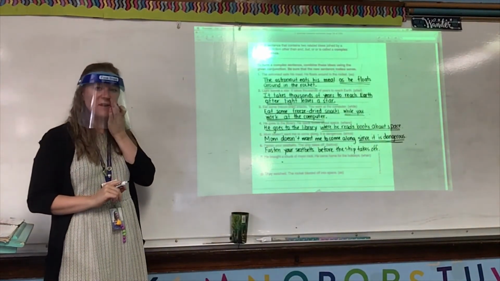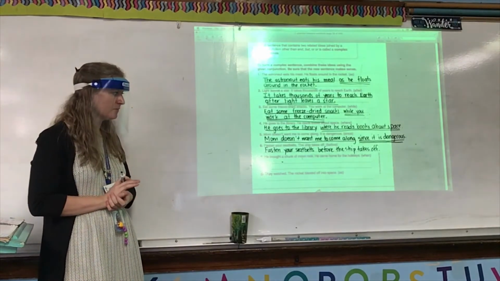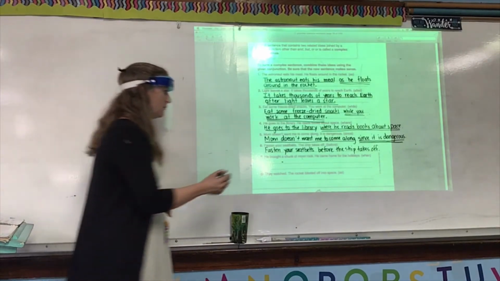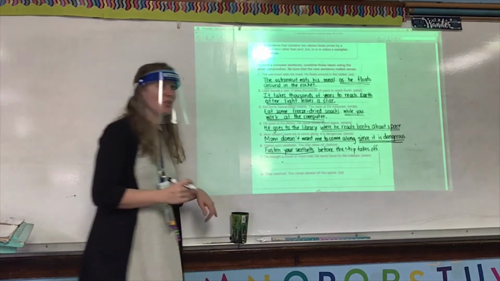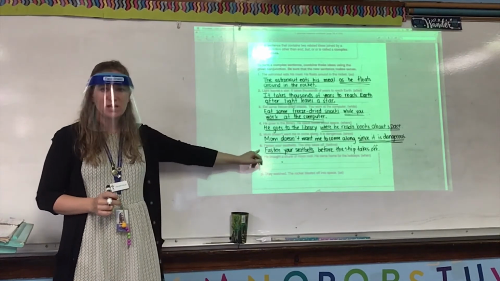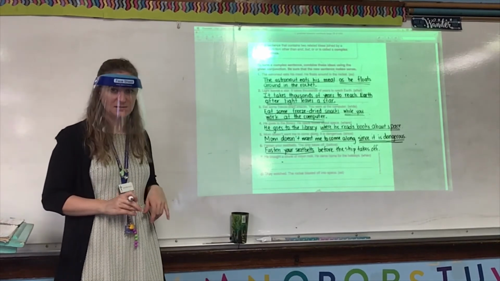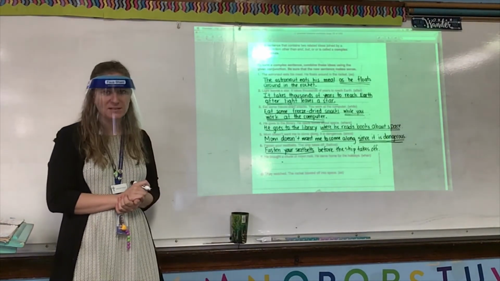Smith, which part of that sentence is the independent clause and can stand all on its own? Fasten your seatbelt. Good, because we have the subject, which is the understood you. We don't see you, but we know they're talking to you. Hey, you, fasten your seatbelts. So we have the subject, you, and the predicate, fasten your seatbelts.